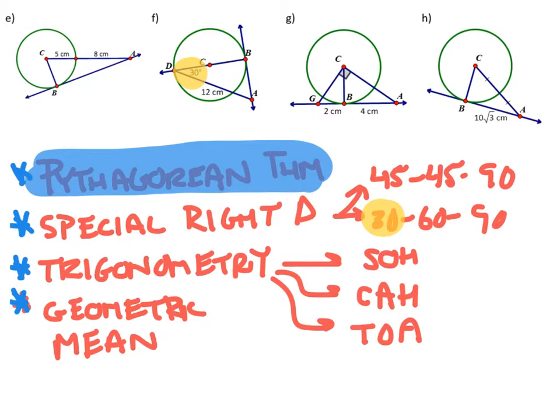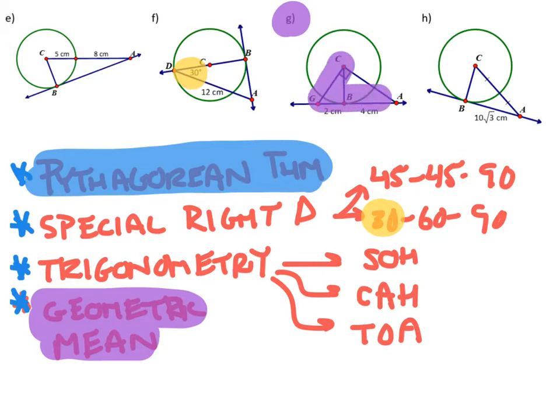Just because this one's a little bit trickier than others, and some teachers will have you skip G, I'll just say G is the geometric mean. Now, if you've covered it, you'll be able to kind of work that out. I think if you haven't, you might have to do a quick Google on the geometric means found in that. And the reason I know it's the geometric mean is the geometric mean has this very special look to it where the altitude of that right triangle has been drawn.